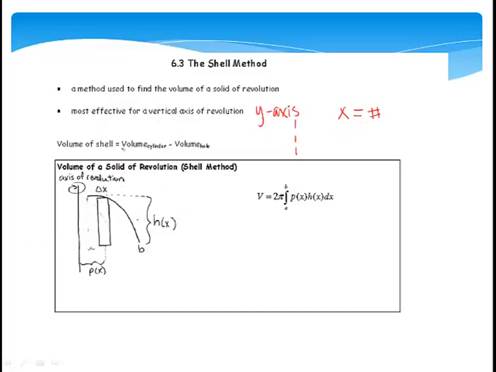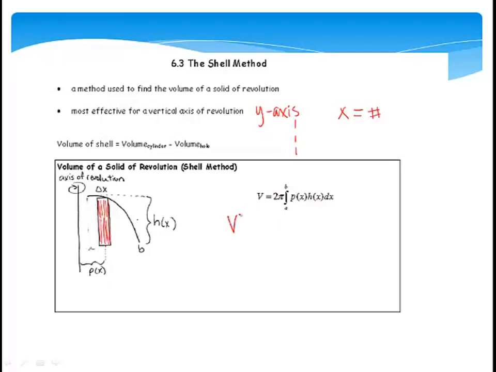Now, just a reminder, when it says the volume of a shell, think of the shell as being like the outer coating of a Skittle. So you've got the candy on the inside, and then you've got this really thin layer coating on the outside. So that's what we're trying to find the volume of. So what we're going to do is we're going to have a function here, and we're just going to partition it into this little rectangular piece here.